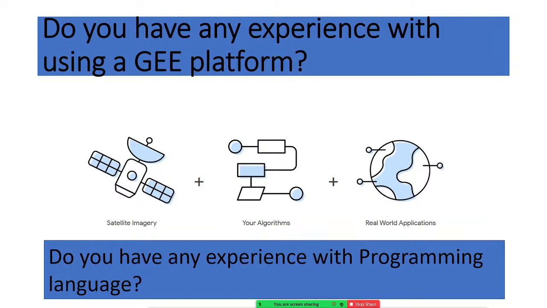Okay, so basically, when you start the tool Google Earth Engine platform, you have to know the programming language, and this can be Python or JavaScript, but JavaScript is more developed than Python. So basically, at this time, I will start with JavaScript programming, and basically here we need to use the Google Earth Engine platform for the JavaScript programming language. So that's why first of all I will try to complete the fundamentals of JavaScript syntax. I will try to teach you all of this programming language in JavaScript, what all of these functions are and what is needed to start the tool for the Google Earth Engine platform. I will try to complete all of these things as a beginner.